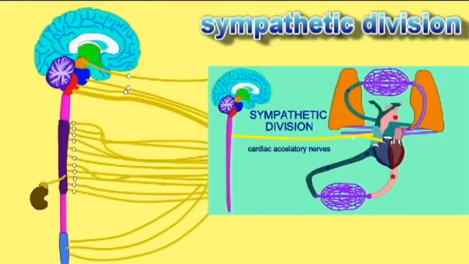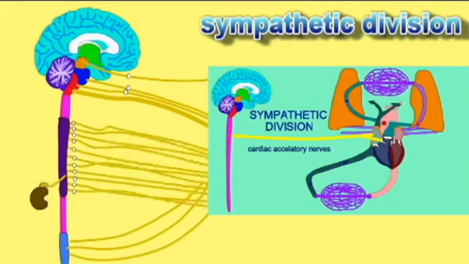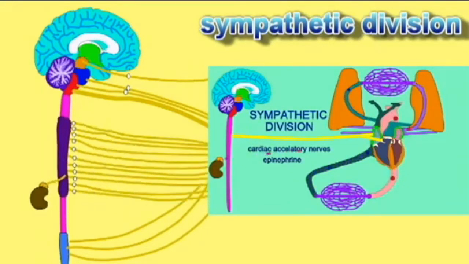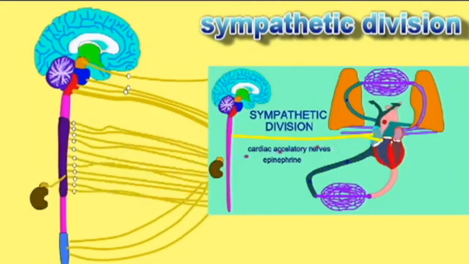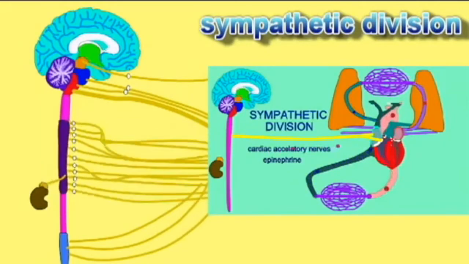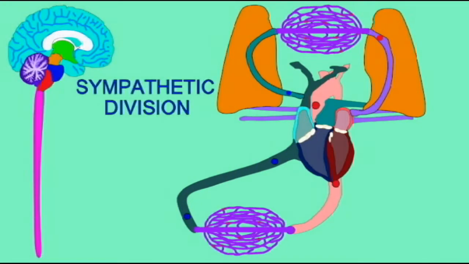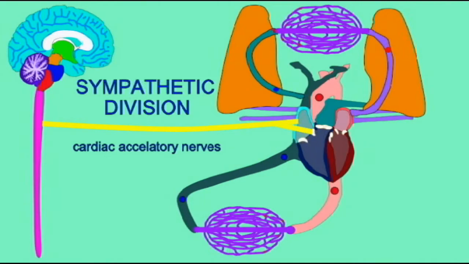What is happening here? Well, interestingly, the part of the autonomic nervous system known as the sympathetic division, which governs the fight or flight response, does send neurons to regions like the heart where it can give instantaneous commands. So cardiac acceleratory nerves do go from the spinal cord to the heart and can elevate heart rate.